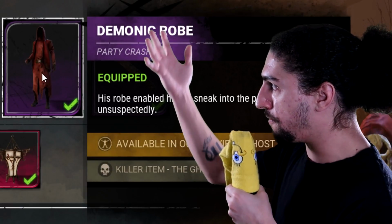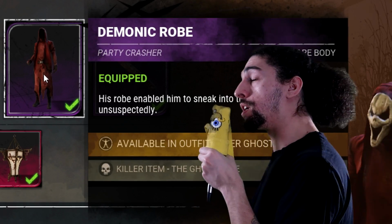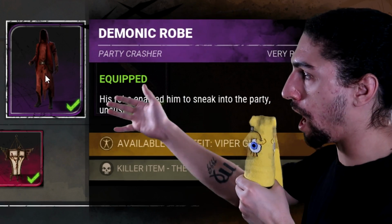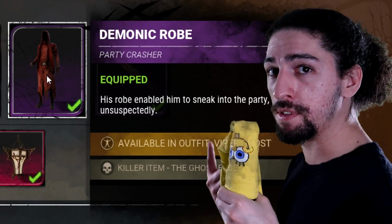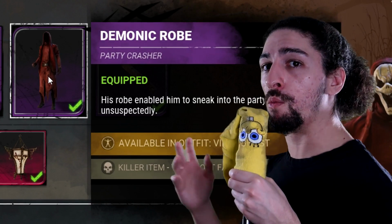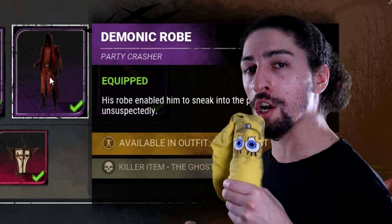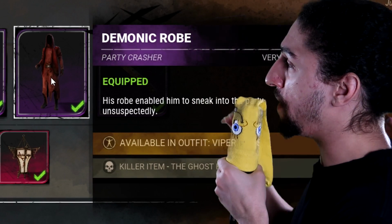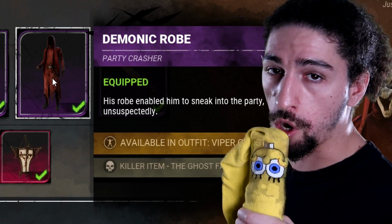Then we got the full red on red with black accent costume. This costume has a red short sleeve sweater on top of a full red turtleneck robe with the black accents, the black gloves, the black belt, and the black boots, making this a completely different type of outfit than what we're usually used to. And the streamers that go off of the back of the arms are a lot shorter than the three original outfits that we got with the long streamers. This makes it very easy to be stealthy and to not be seen when peeking around corners and trees and things like that.